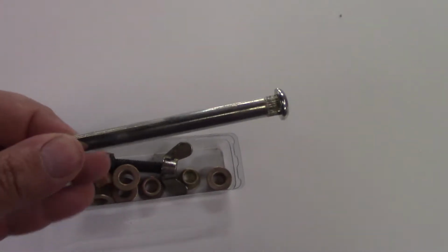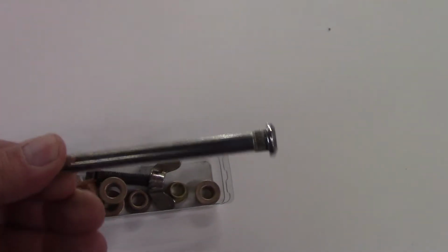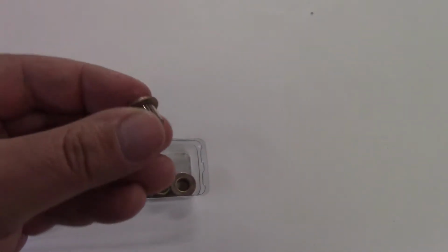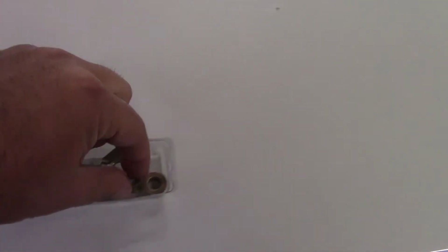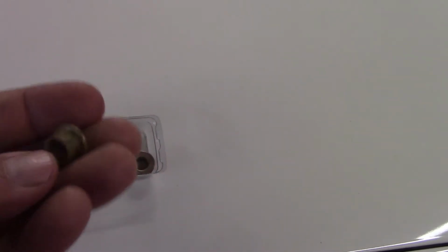It comes with a door pin, which is a lot longer than the factory one. I think it's really designed for multiple cars, including pickup trucks. And then you get these bushings, and there are 2 types of bushings. There's this one, which is the larger oversized bushing, and there's a smaller type. We ended up just breaking one of these, so we got lucky.